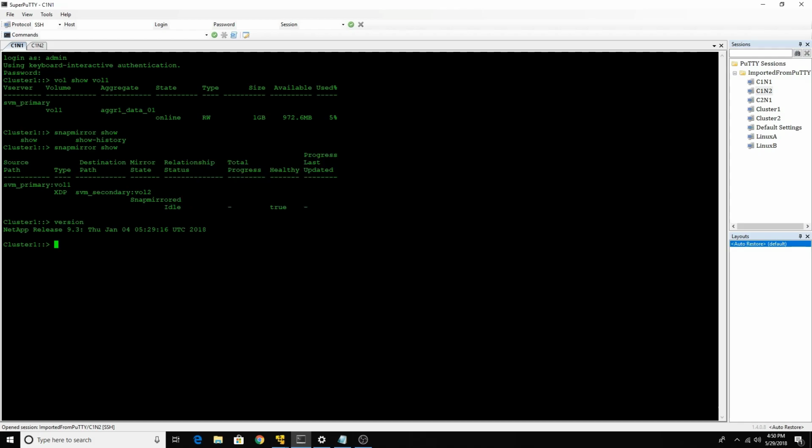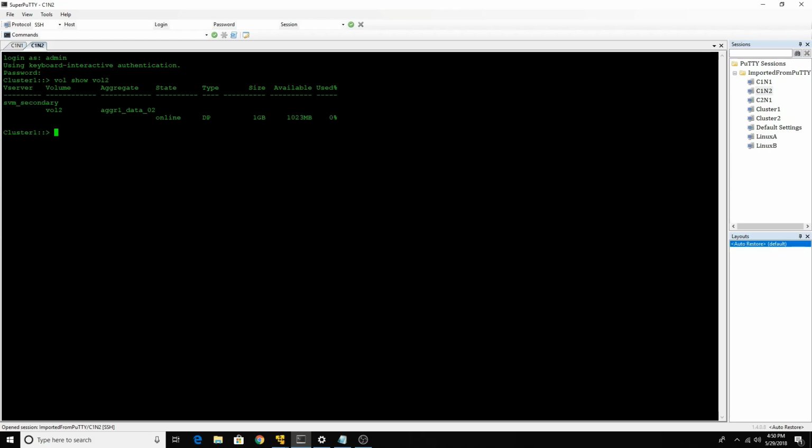So yep, and one more thing, this is run on the destination cluster. So since this is an intra-cluster relationship, still we will navigate to our second node, which is where the destination SVM resides, and then we will run the QS operation on the second node. So let's do that.